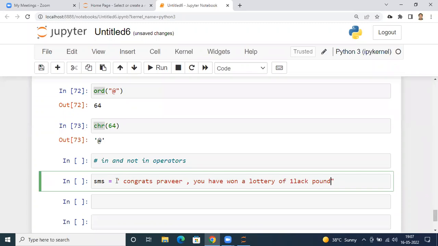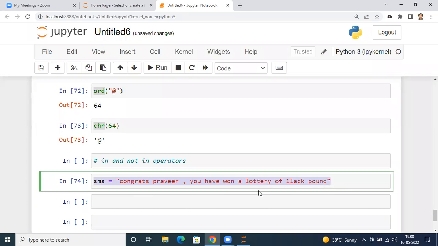Suppose I want to do the same kind of thing. How will I guess? I will extract this and just check whether this SMS is spam or ham. Ham means a normal mail, and spam means a mail which may trouble you, which may cost you money or something like that, which may harm you.